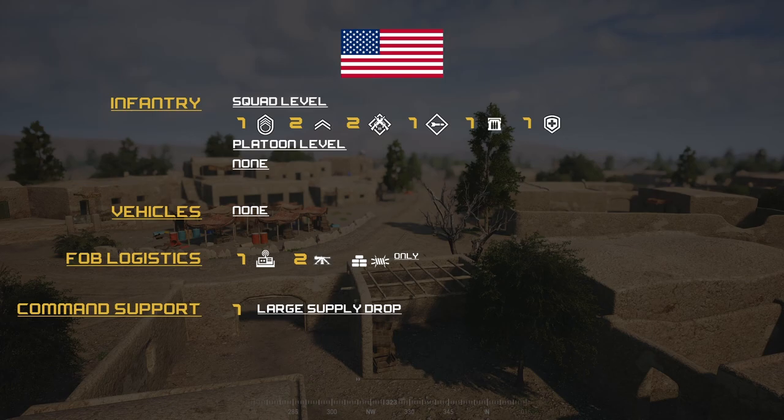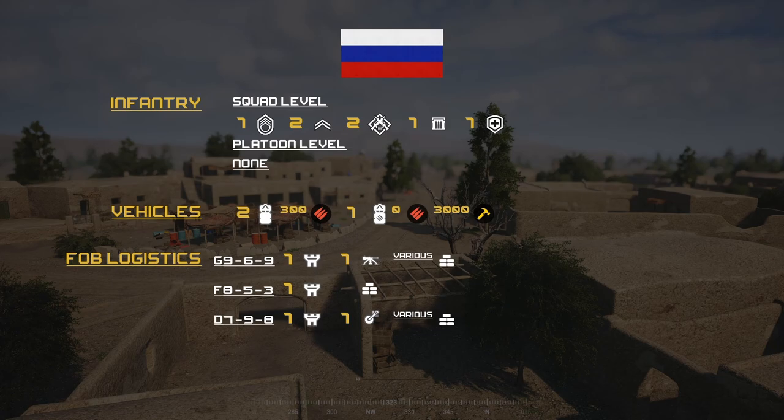Side and loadout. And for the Russian side, for the Russians infantry squad level, we have one SL, two FTLs, two ARs, one ammo bearer, one medic. Vehicles: two trans trucks with 300 ammo each, and one logi truck with 3,000 build. FOBs, there can be technically four different choices for this.